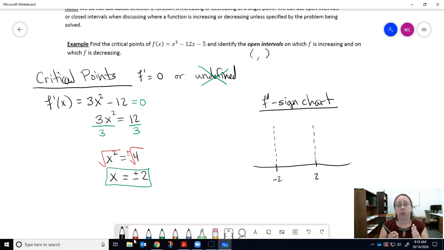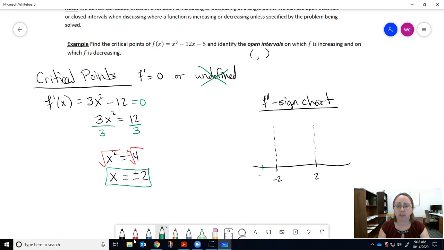Well, in order for your function to change from increasing to decreasing, it has to cross through a derivative of 0. So if your function is increasing and then it wants to decrease, it has to have a peak. Or if it's decreasing and then it wants to increase, it has to have a valley. Those peaks and valleys are these 2 points here. What I want to know is what is happening to the left. To the left, the function will either be increasing or decreasing for that entire interval of values. It cannot change in that interval. All the points where we change increasing and decreasing are marked as your critical points.